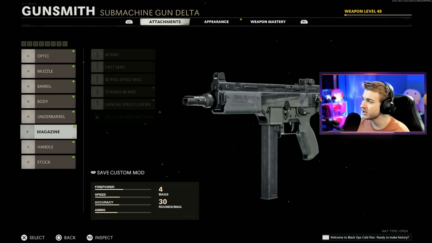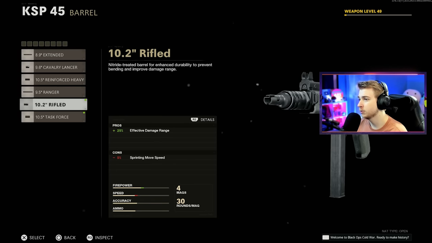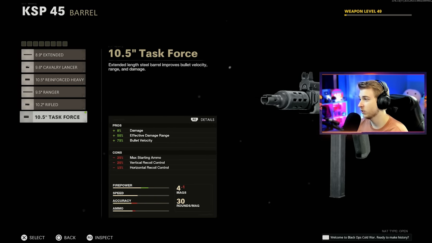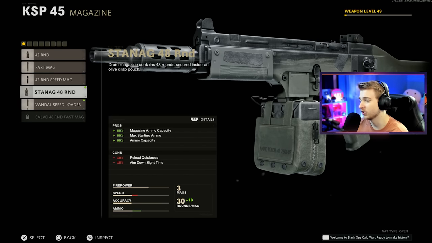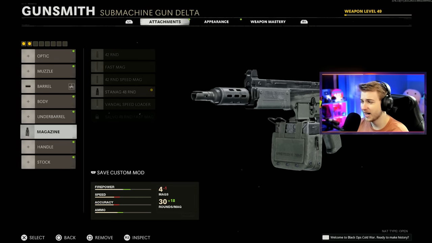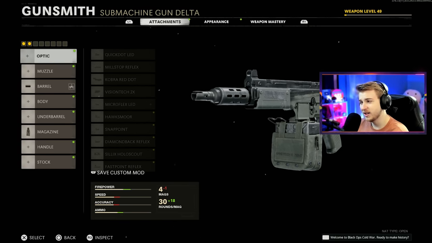Now, what are the 3 most important attachments that we need? I'm gonna go ahead and say that our barrel is super important, and I'm gonna put on the task force barrel. Next, I think the second most important attachment to have is a large mag, or at least for camo grinding it is. So I'm gonna pick the 48 round mag, and we only have one more attachment spot here. What do I go with? An optic will just make it a little easier for me, but we can still get around with iron sights.